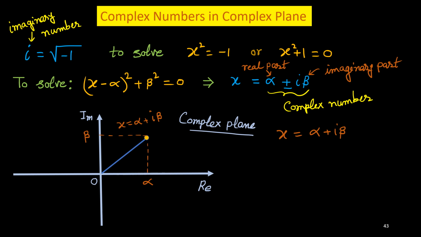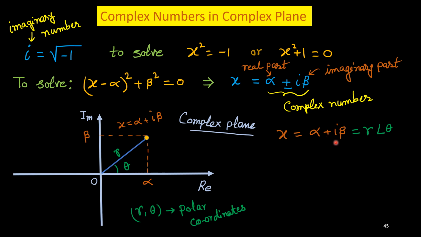Okay, right. The same point we can locate in a different coordinate form, called polar coordinates. We can consider the distance from the origin, which is r, and the point makes an angle with the real axis. That angle is theta. So these two variables, r comma theta, form what is called the polar coordinate. With this polar coordinate aspect, we can also represent these complex numbers in the complex plane. Okay.